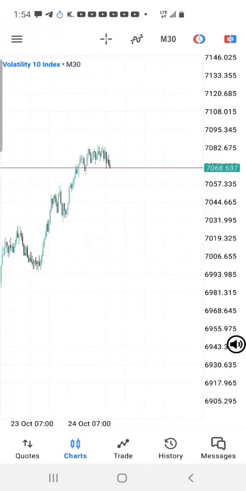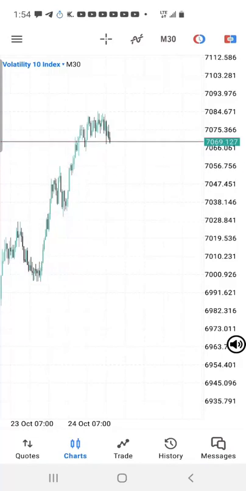For example, I want to mark this particular area so that I know that when price reaches that level, that place is a significant level. Let me say that price is significant for me. I'm just saying, okay, when price reaches that level, something would happen. Let's say I want to mark a certain price there.